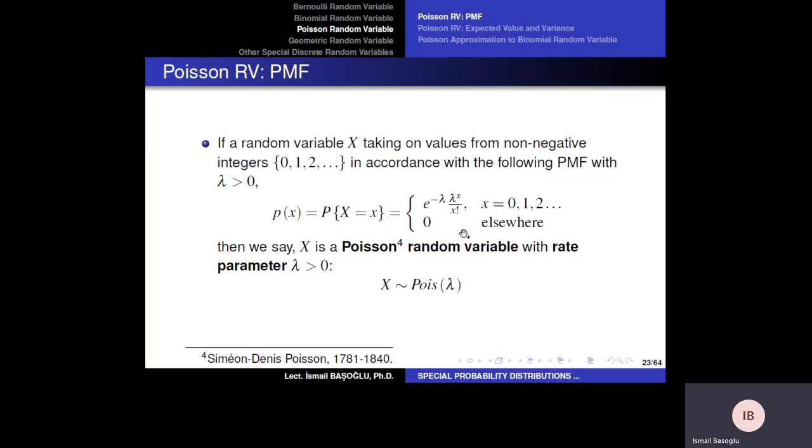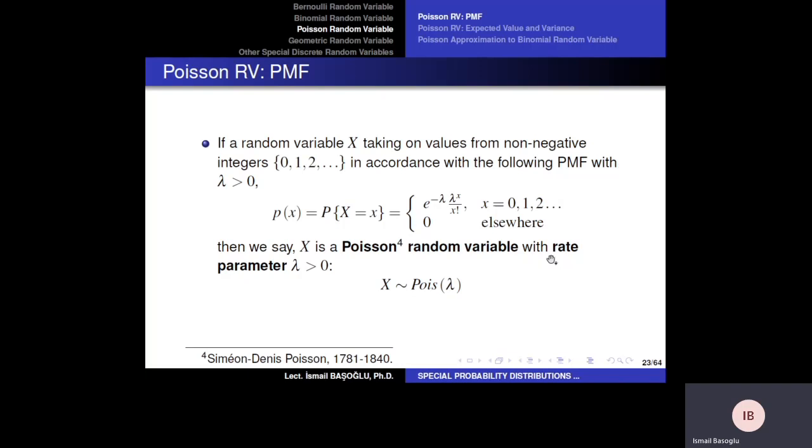And in order to define this probability mass function, obviously lambda should be taking positive values. If lambda is 0 or negative, then this probability mass function will not be defined. Why? Because lambda was an approximation to n times p, and n and p are both non-negative values in a binomial random variable. Hence, we say that this probability mass function is valid only if the lambda here is positive.